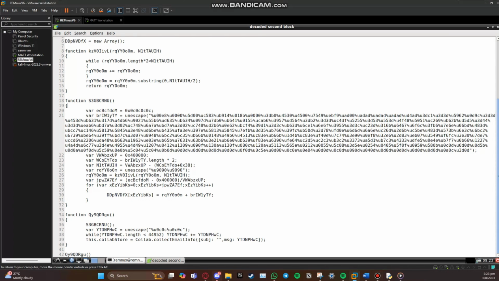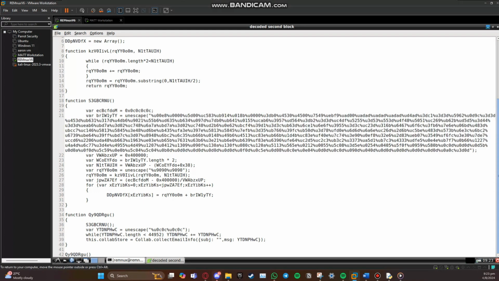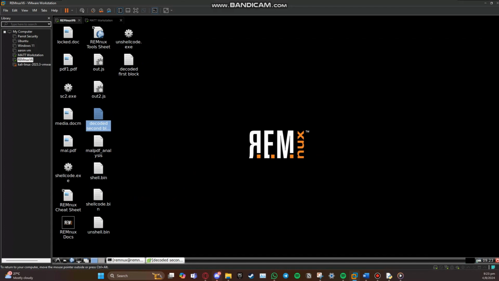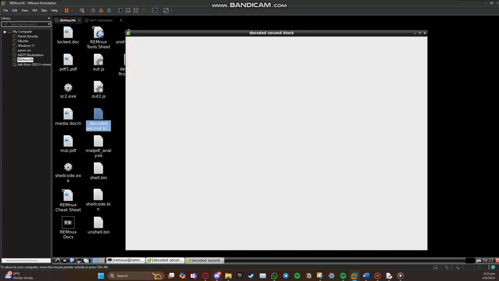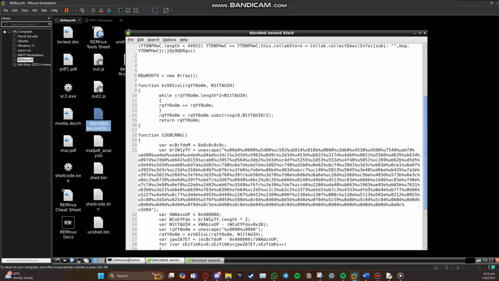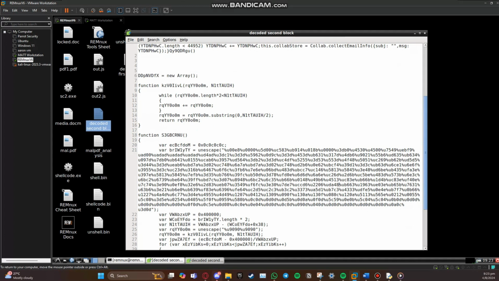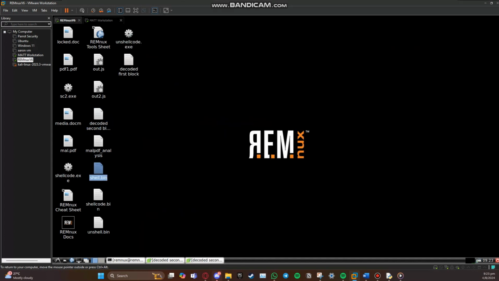So what we can try and do is to convert this into shellcode. How we want to do that is by doing a few simple steps. First we put this string of percent encoded characters into a file called shell.bin.